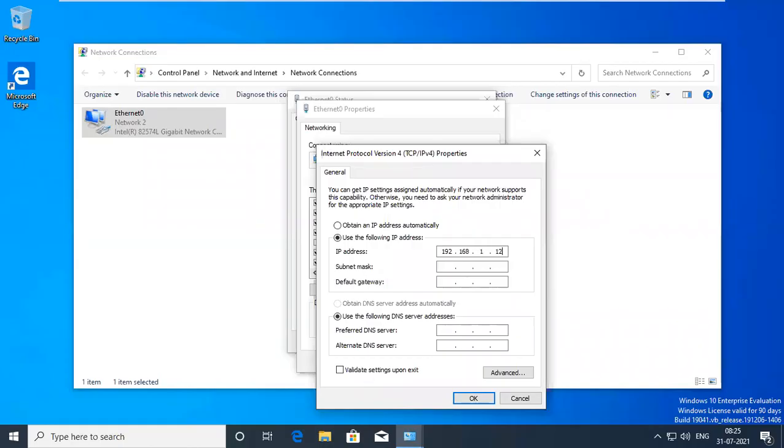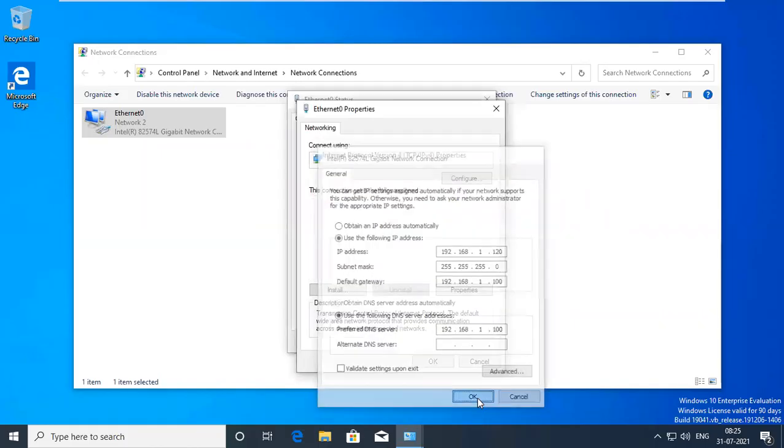So make sure you give the default gateway as 192.168 dot some, the same as the AD IP address. That's fine. In companies, they will give you the server IP address. Generally the networking team will take care of this IP address, we don't worry. For DNS, we need to give the AD IP address, so 1.100.